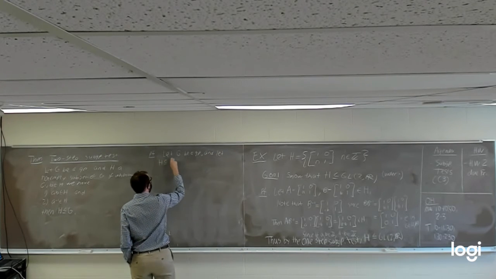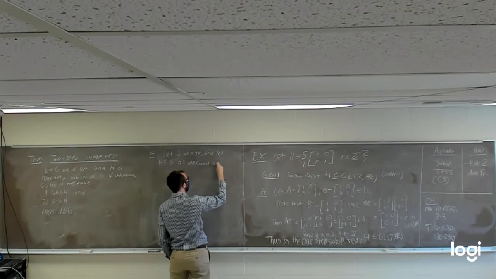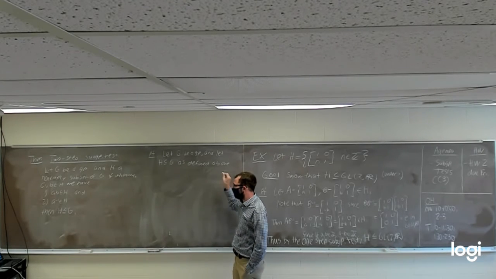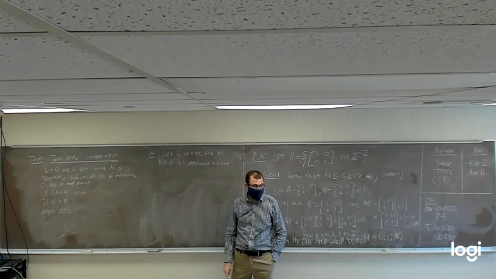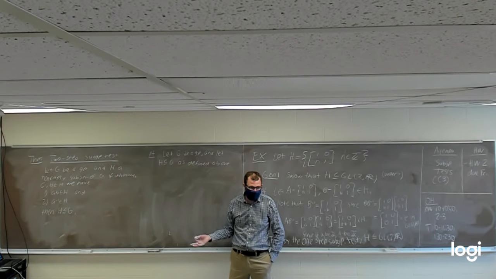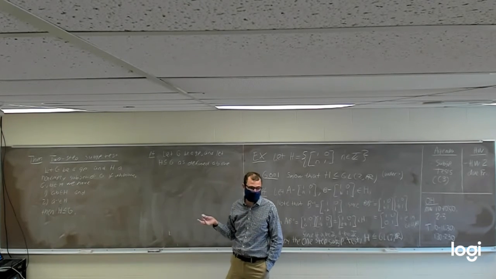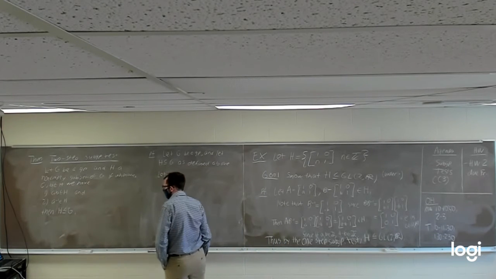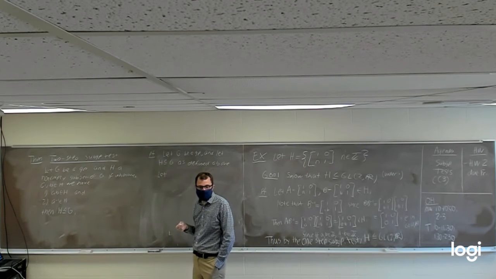Let H be a subset of G as defined above. Here's where I'm going to be lazy: instead of saying let H be a non-empty subset of G such that whenever A and B are in H, AB is in H and A inverse is in H, I'm just going to say let H be defined as above, meaning we're assuming H has closure and inverses. Our goal is to show H is a subgroup of G. I'm not going to go through associativity and identity arguments.